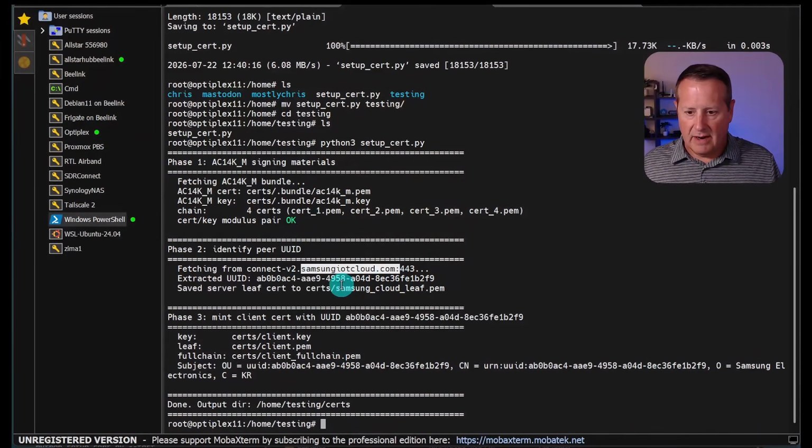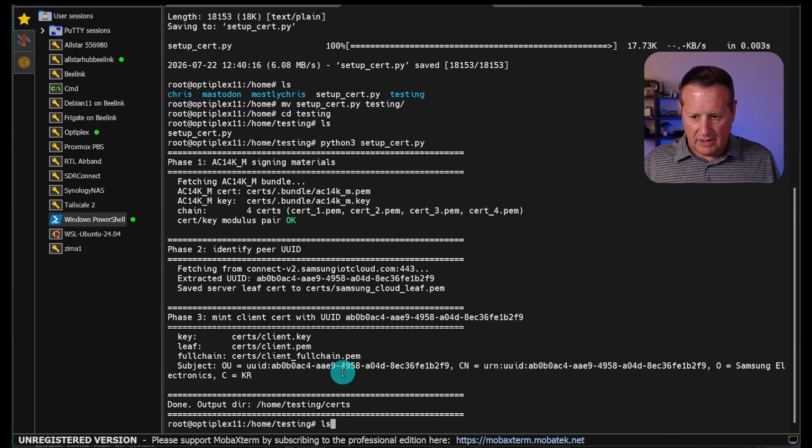Now, I don't know if that is the IoT or API link that's going to be under a paywall in the future or not. So if you're going to do this and you're watching my video now, make sure you do it quickly before they turn on the paywall, because I don't know what happens when that comes on and whether or not this will still work to get that certificate from there. All right, so that's there, and it gets all this. Phase 3, it does a mint with the UID, grabs everything, and then creates it.